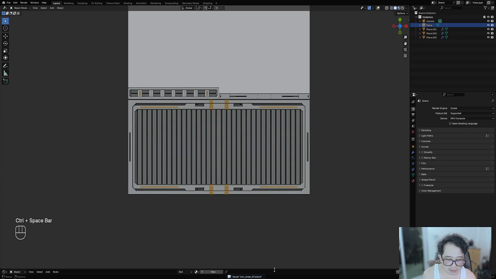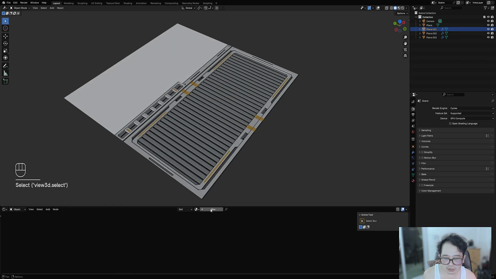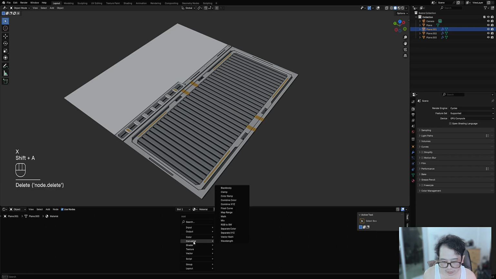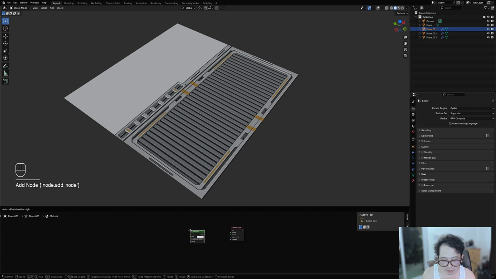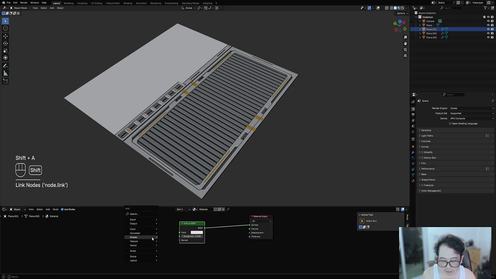Not yet. Let's go to materials, new. Just use the emission shader. Probably not, just the diffuse shader. Then we're going to use the vertex color that we made.